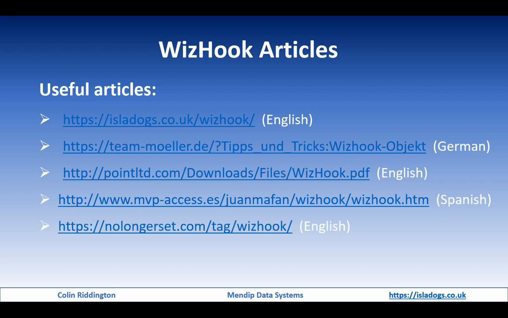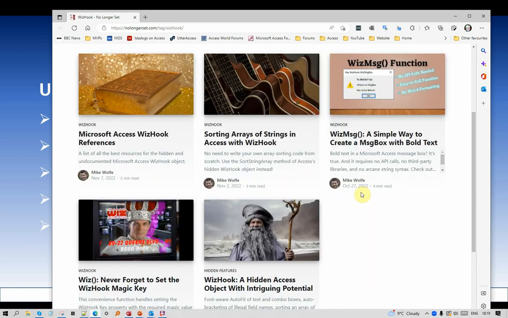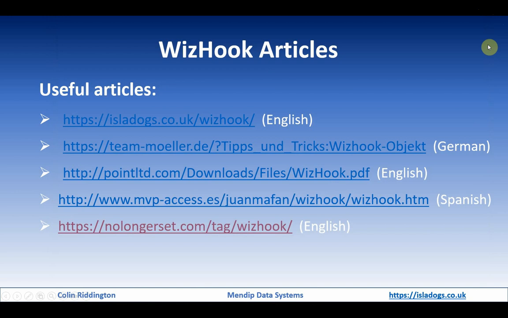And that, until recently, was it, except that Mike Wolf saw one of my articles about Wizhook and was inspired to start writing some of his own, and he's written about 5 articles about Wizhook so far, with more still to come, and that will take you to a list of all the articles he's got so far about Wizhook, including the message box and sorting strings, which is one I'm going to come back to in a future video. So that's it for today.